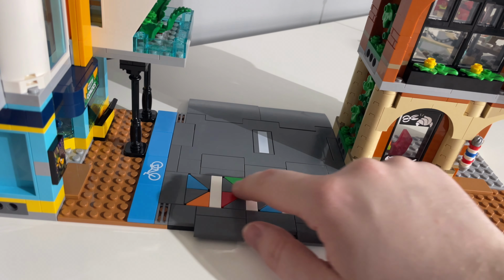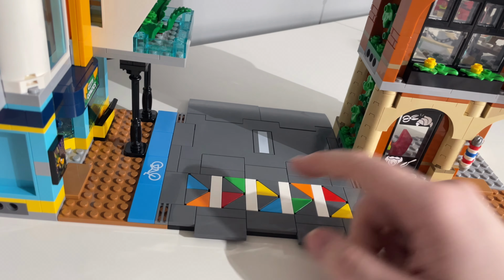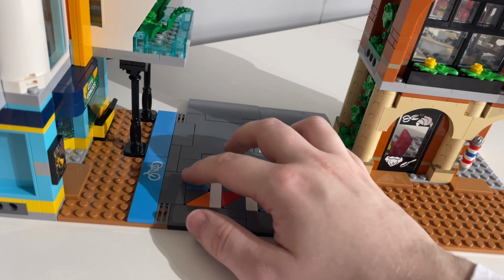And here we have another kind of plate-built crossing, not using a standard road plate piece, which they could have done, because they have a crossing one, but instead it's got some colour in there.